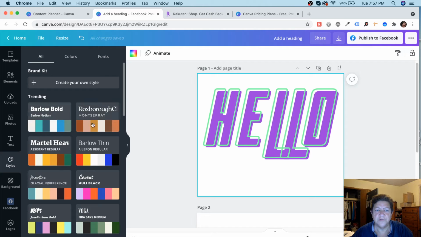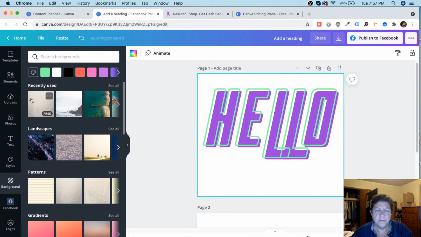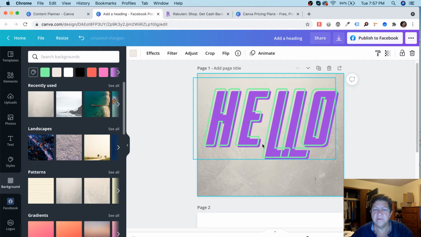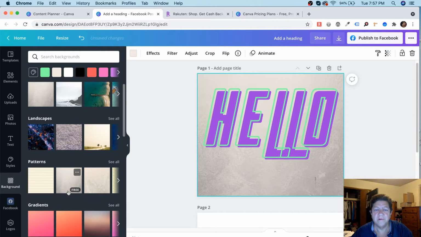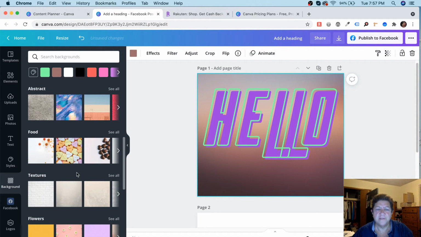I think I showed you this. The different styles with the different text fonts and color schemes that you can use. Or you can just go with a regular background and stick a background on here, and there you go. Or be bolder. So there's all kinds of cool things you can do.